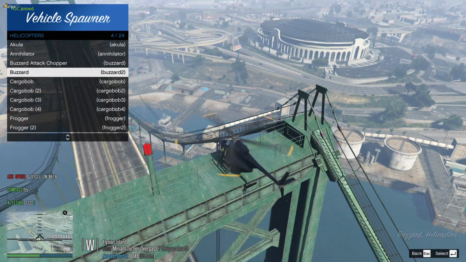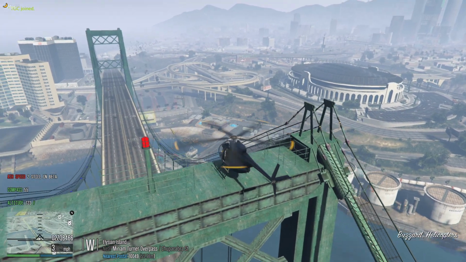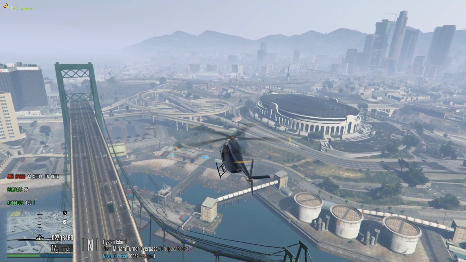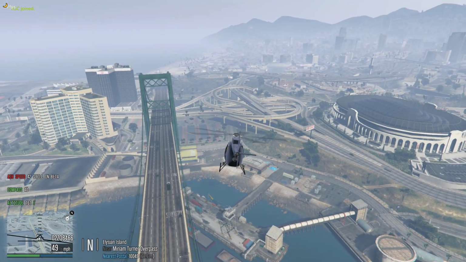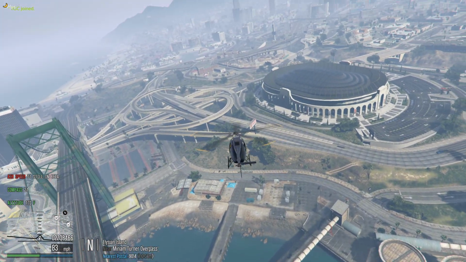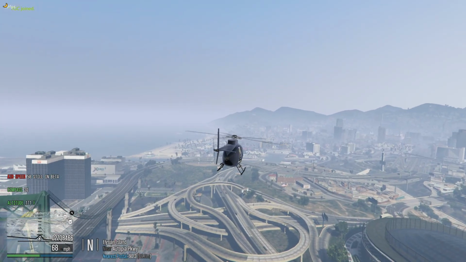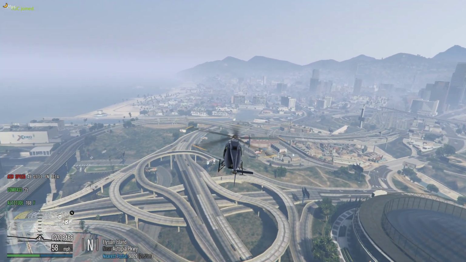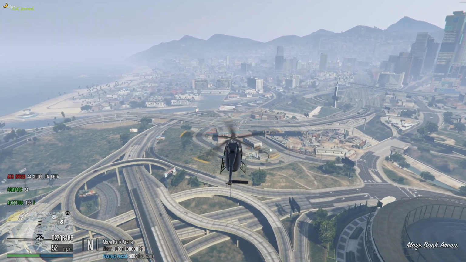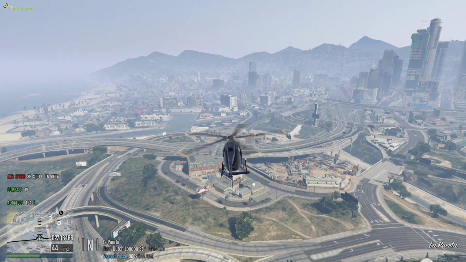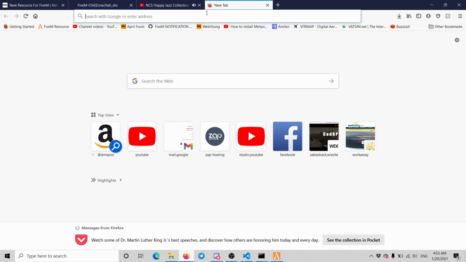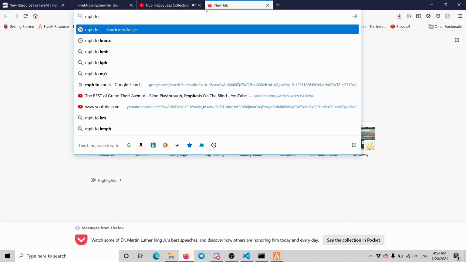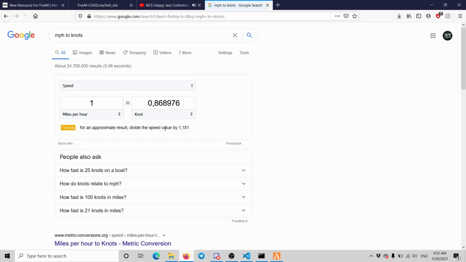So once we get a heli, it doesn't matter which one of them, it's gonna give us 3 parameters. It's gonna give us the airspeed, and I took the time to make sure that the MPH speed you're gonna get in most places is going to match the airspeed, because knots and MPH are kind of different. Let me just actually make sure how much that was. MPH to knot.